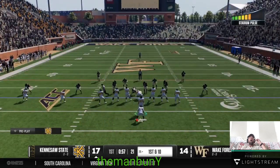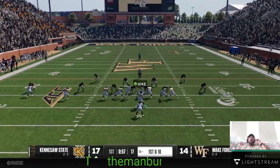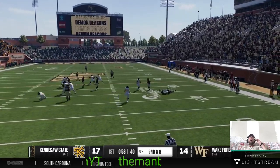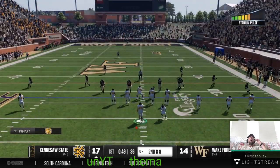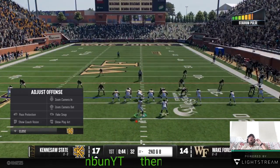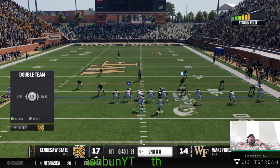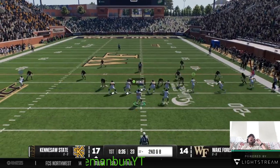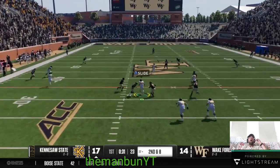Quarterback checking off. They're going to test the right side with this one. Works ahead for a couple. They'll stop him at the 27. And a nice second effort by the back to break a tackle. But how about those defensive backs willing to come up, stick their face in the fan, and make a tackle? Those are the best run defenses, too, right? It's not just D linemen and linebackers getting all the plays, but it's DBs that are willing to not just cover, but tackle backs in the open field.